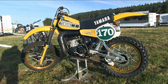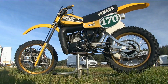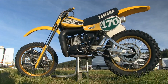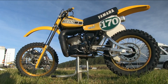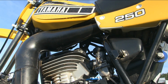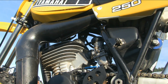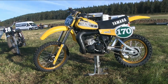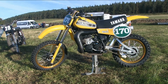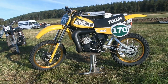Now, the front 38mm Kayaba forks gave just short of 12 inches of travel, but there wasn't really much scope for adjustment on these forks, but you could add or remove air through the Schrader valves on top of each fork leg. Although overall these YZ250Gs were great little race bikes because they had quite good suspension on the front and rear. They had a stonking two-stroke motor that was like a ballistic missile when it got fired up, but these 250Gs would set the benchmark for other YZs to follow in the years to come, and for a bike from 1980 there simply was nothing better.